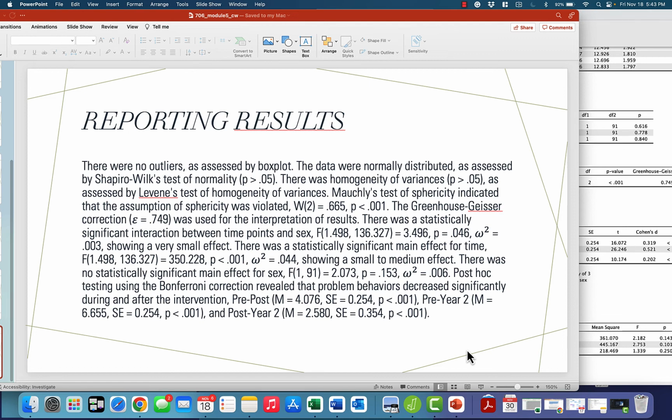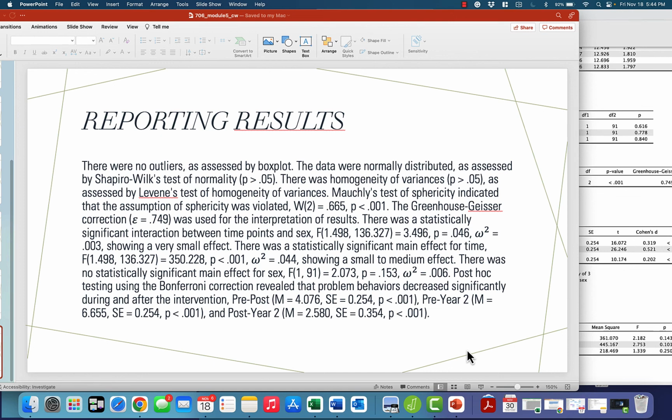There was a statistically significant main effect for time, and we report that F-test with value 350.228. The p-value is less than 0.001, and omega squared, or the effect size, was equal to 0.044, showing a small to medium effect. There was no statistically significant main effect for sex, and we report those non-significant results, the F-test, the p-value, and the effect size.